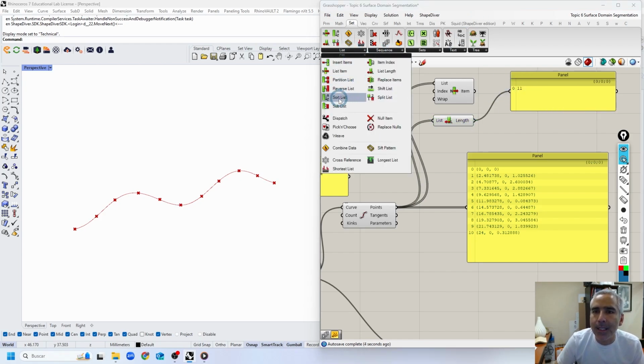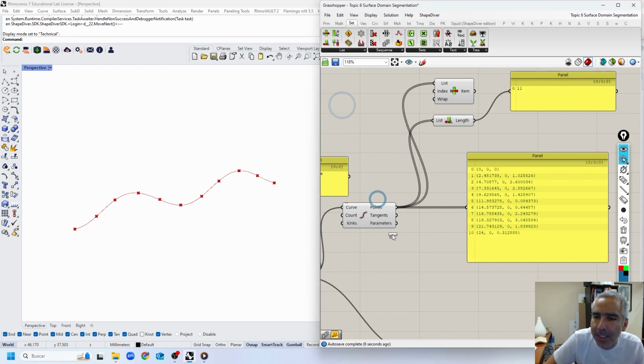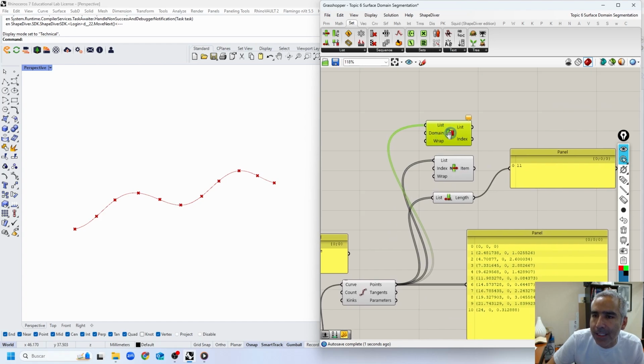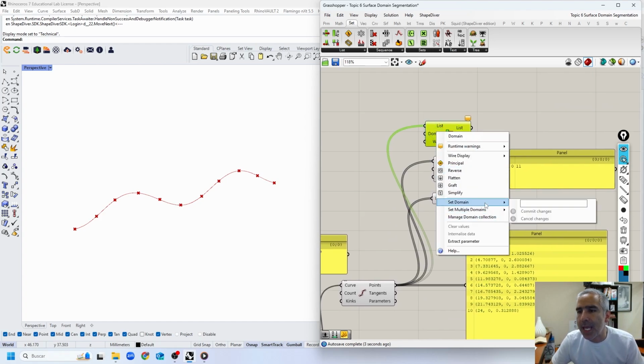You can get a sub list, which will be just a smaller portion of that list. Let's say you want the item with index 2 to the item with index 3.